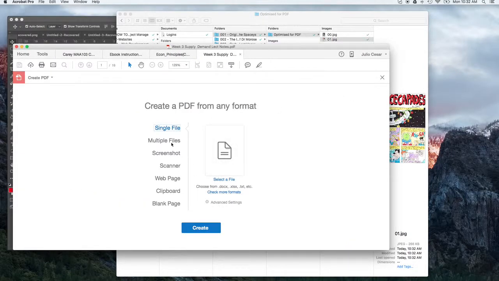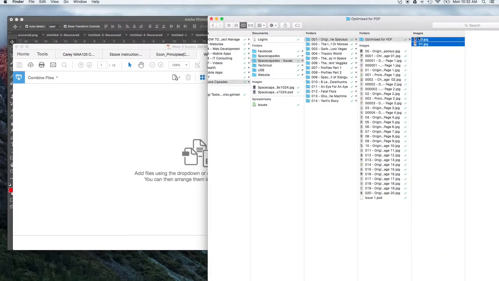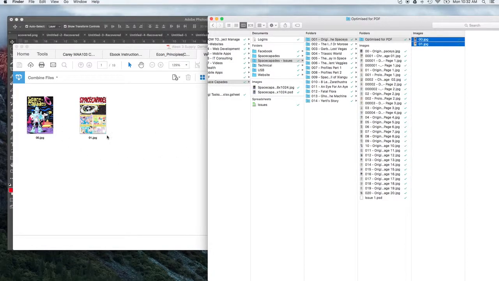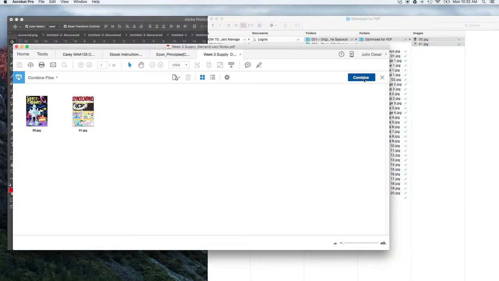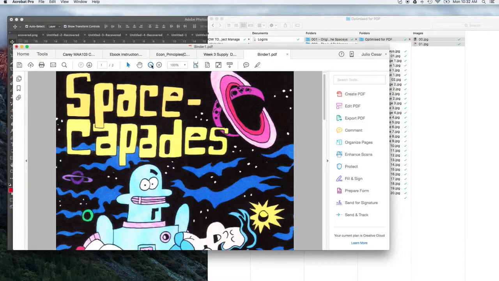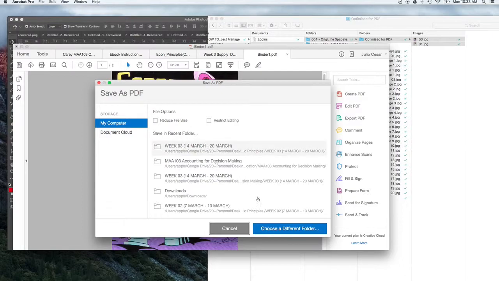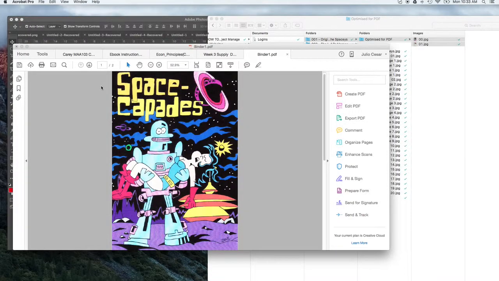Now you'll see this, multiple files, combined files, next, and then you just simply drag and drop in order, combine, done. And we go file, save as, and you save to the same folder as a PDF. Simple as that.